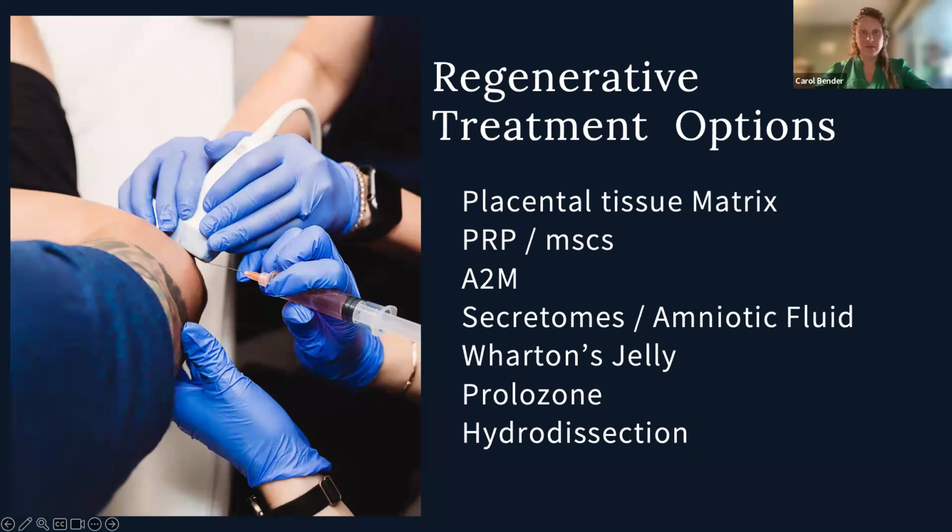And if patients want to use something that is more from their own body, then we work with PRP or A2M. So PRP stands for platelet-rich plasma. And many of us have heard of that. Many of us may not actually understand it as well as we could. So what the process looks like is a blood draw where the blood is spun, similar to a tiger top tube, but a way fancier processing system than that, which will capture a high concentration of platelets. Specifically, we use M-Site to get our highest concentration of platelets possible.